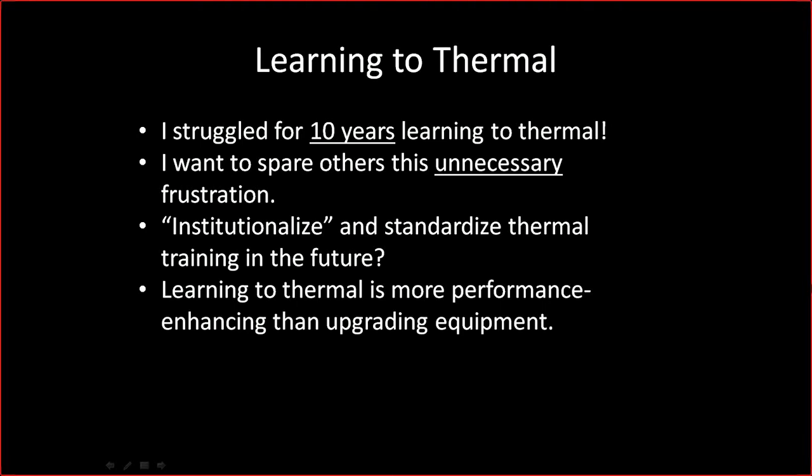A lot of us sometimes think, well, if I can just get a better glider, one with a higher glide ratio, some fancier electronics, better equipment, then it'll be easier. It'll be okay. But if you take a pilot who doesn't know how to stay in a thermal and give him the best glider on the planet, I would bet a lot of money that a pilot who can just thermal like an average pilot, so he knows how to stay in a thermal, give him a glider with half the performance and he will outperform the guy with the higher performance glider. Knowing how to stay in a thermal, knowing how to thermal, is more performance enhancing than a pretty significant equipment upgrade. And it doesn't cost you as much money either.